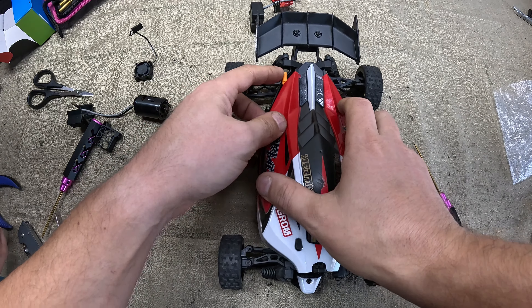After we're done with this we're going to do our speed test, because our last speed test was 22 miles an hour. We will have to get an adjustable motor mount because I want to be able to set my motor mesh — right now we can't set the mesh, it just is what it is. Well, the mesh is actually pretty decent — that mesh is actually fairly good. Alright, so we can go ahead and close this up, and that will lock everything in place.